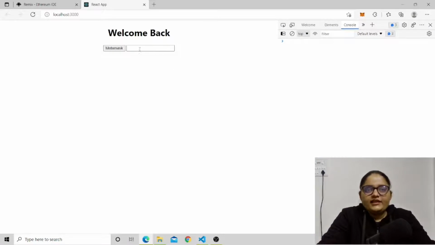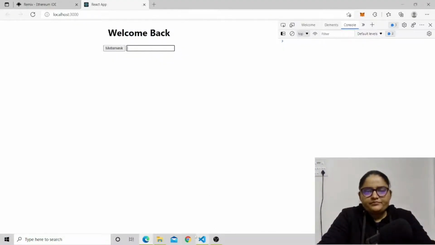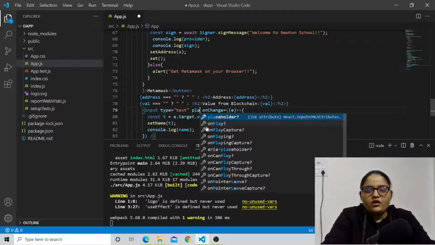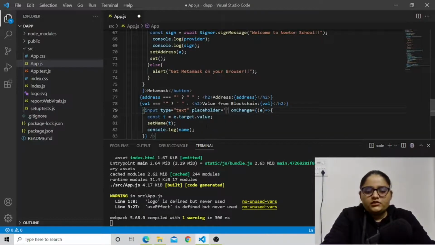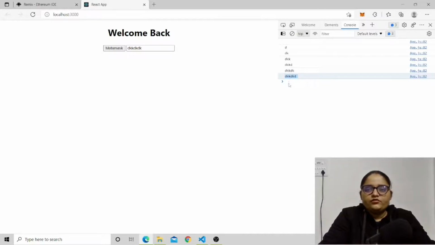On the React side you can see a blank text box, but let's also specify a placeholder on this text box so that we know which value needs to be entered. Let's say you need to enter the value for name, and now we are good to go. You can see that at the end you will have the whole data.